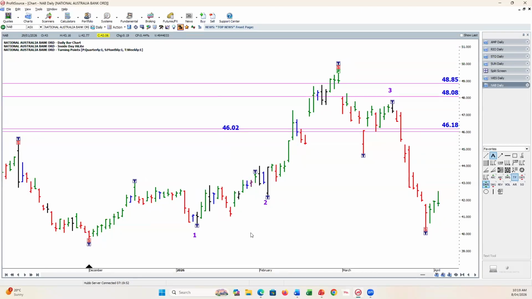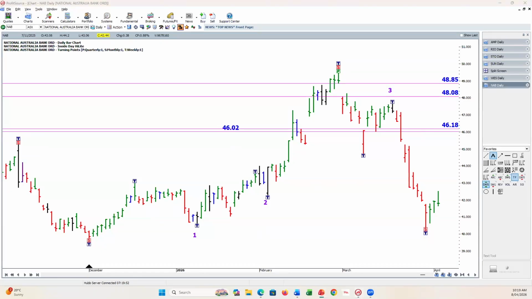So 3 nice, simple, controlled trades using daily bars to enter the market. And on 3 occasions, what we would call an outside bar, but using weekly turns as a guide, and certainly for our stop loss placement. All 3 profit targets were hit. So for our NAB traders here at Safety in the Market, a great start to the year.